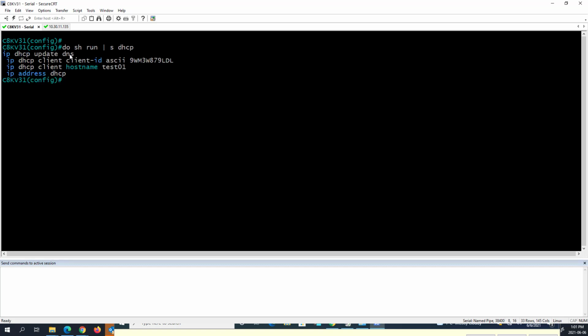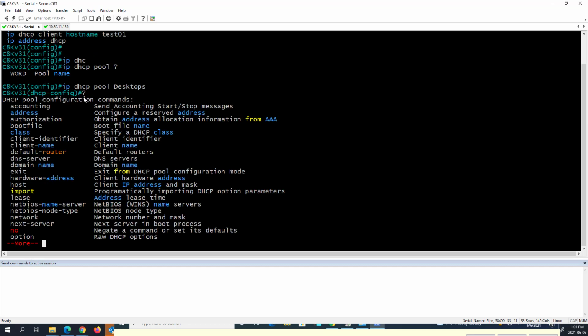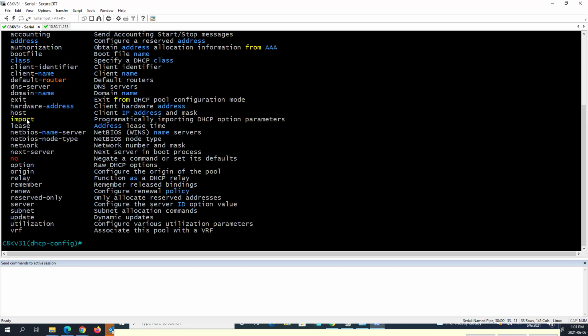So that's not going to hurt anything. So what we're going to do is create a DHCP pool. And we give it a name, so we're just going to call this desktops. And we have a lot of options here.